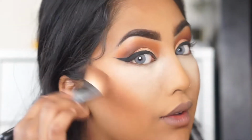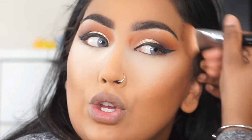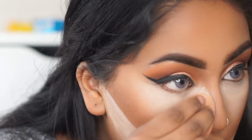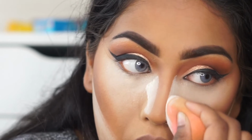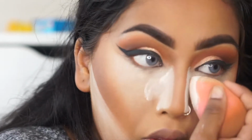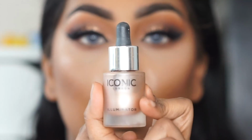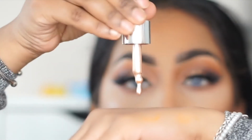So now I'm just literally contouring my face using the Estee Lauder foundation powder in Deep Spice. I actually got this powder to put as an all over powder on my face, but it was too dark, so I just used it to contour and bronze up my skin, which I really like anyways. Here I am adding a little bit more definition by carving the contour out with my loose powder. And then I applied my lashes, which were the Farah lashes from Huda Beauty.